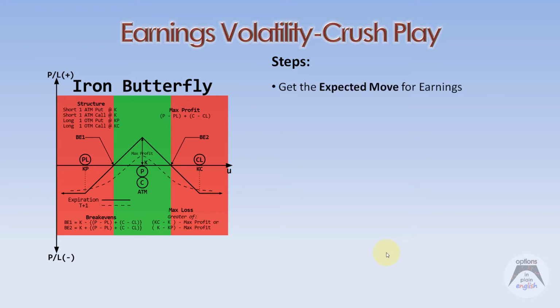So the first step is to get the expected move for earnings. On most platforms, you don't need to calculate it. You just go to the platform, get it, and that's it. So you know how much it's expected to move. And if you want to know how to calculate this number, I have a lesson on that.